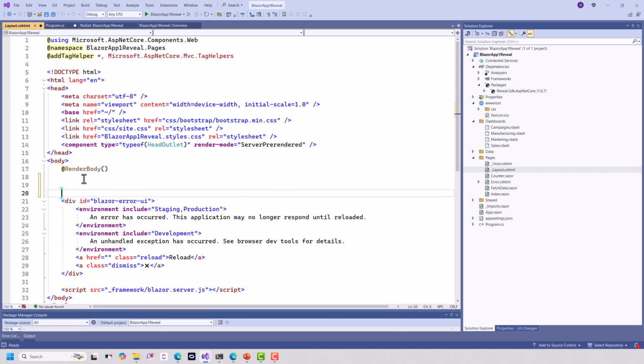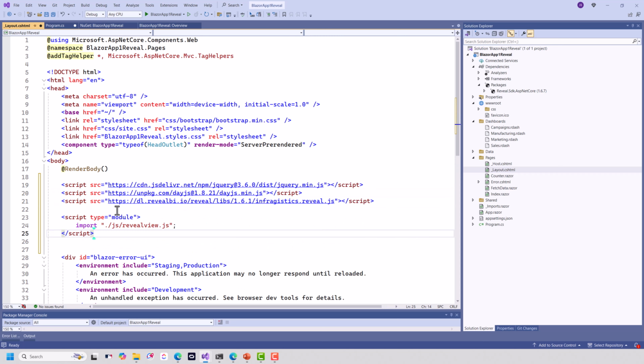What I want to do here is add in my Reveal requirements. There are 3 JavaScript dependencies: jQuery 3.6, Day.js 1.8.21. The Reveal version in the documentation I have on GitHub is 1.6.1. We are all the way up to 1.6.7 now. So these are my 3 core dependencies that are required to get this going.